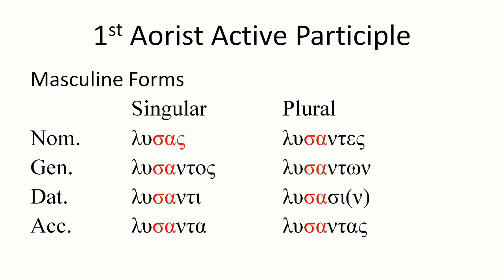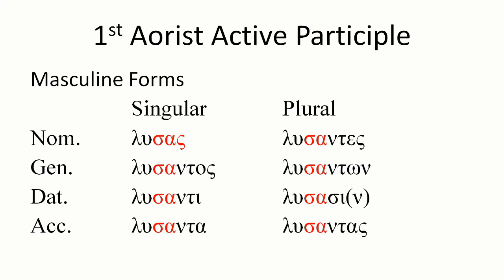Now let's move over to the first aorist. This is one that gets a slight variation. Again, no epsilon at the beginning. There's no augment because this is a participle, but we are going to put a sigma. I've highlighted where there are differences in red. So masculine nominative singular, this one is totally different. You just have to memorize this ending. It's completely different from the present. Lusas, with the sigma at the end of the stem and then the alpha.